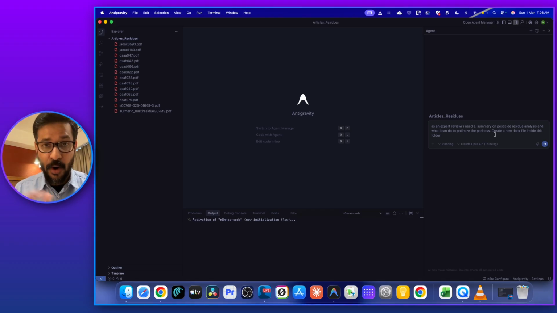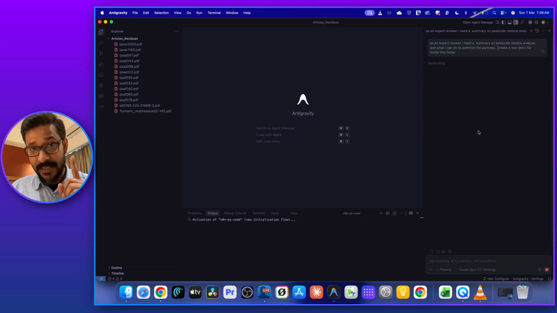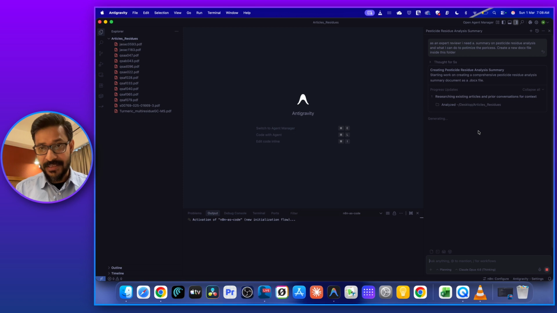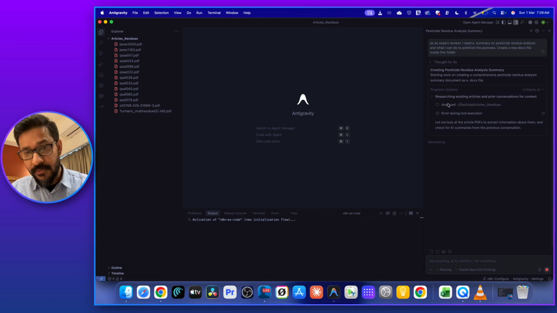I don't have to copy paste or export to docs or export to sheets or export as PDF. I don't have to do anything of that sort. I'll just simply give it a command and it will work on my behalf. But in the process, it may ask for some permissions. I need to give it some permissions. So I'll go ahead. But one thing you need to keep in mind is that this is not a very fast model, because it is doing your job in a planned, phased manner. So it takes time. You need to be patient. It will not give you the response in a jiffy. It takes some time.